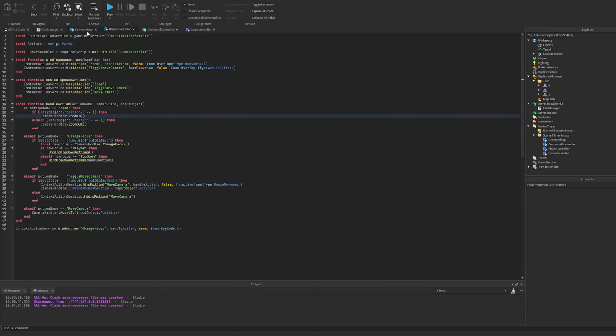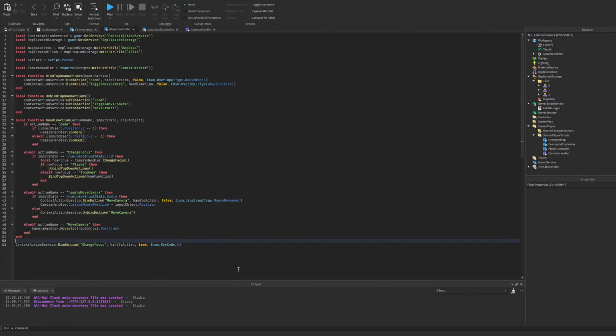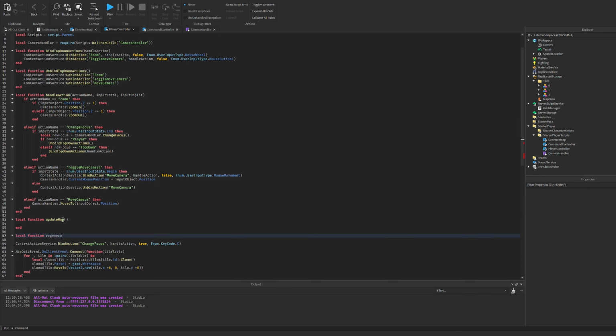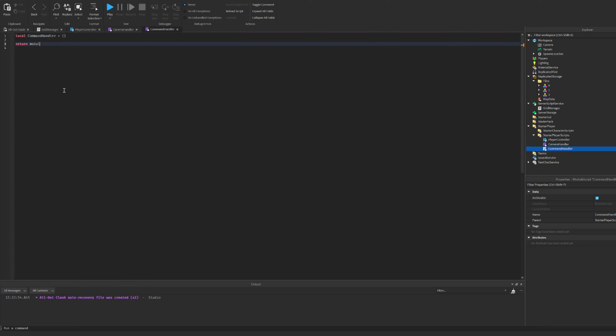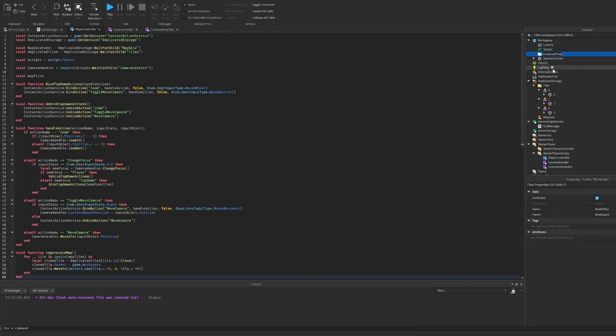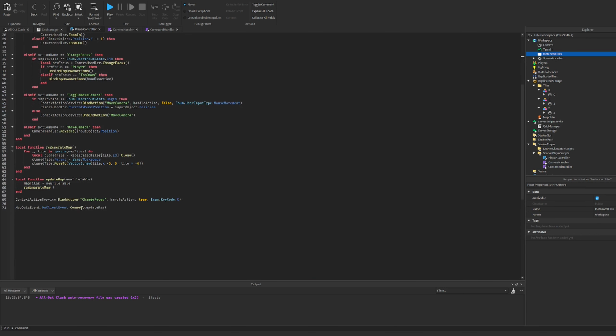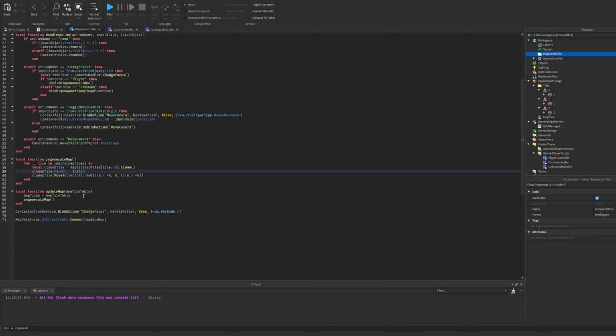The next most important mechanic is the selection. You can't give orders to units without selecting them, and you can't build anything without selecting a tile. I started by preparing a command handler script while thinking about how to select a tile. There's only one small problem. The left mouse button is already being used for dragging the camera, and only the most recently bound action of context action service goes through.